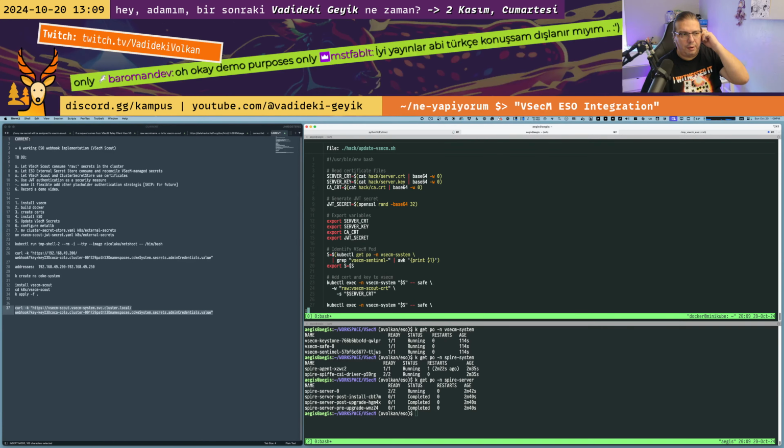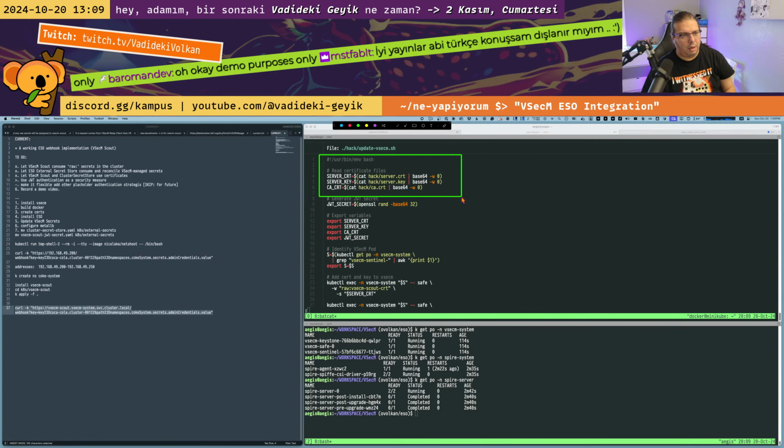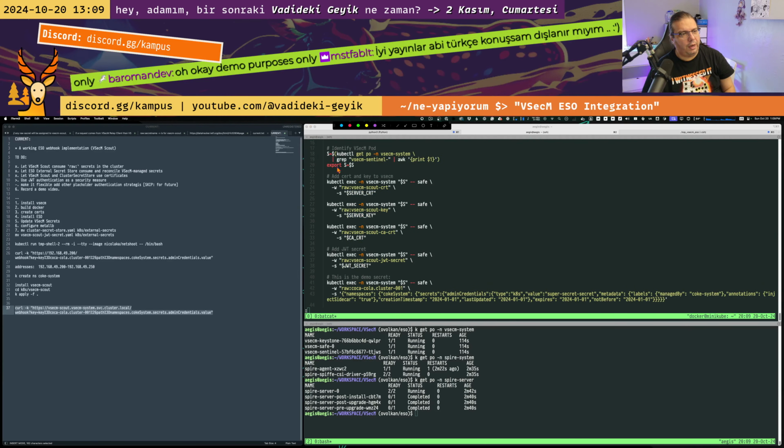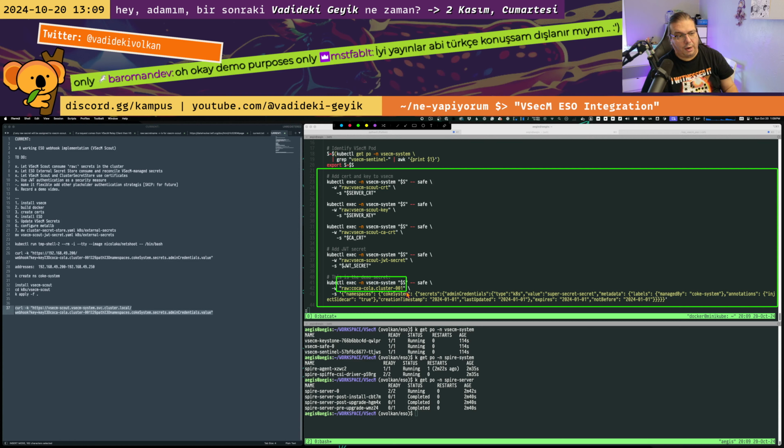So to go over the code again, we are putting the certs that we created into variables, and then we are creating VMware Secrets Manager secrets, including the secret that we want our fake tenant to consume.